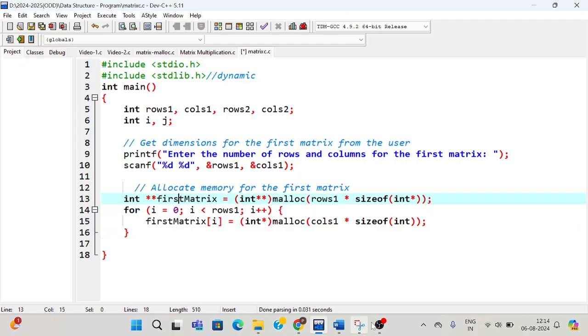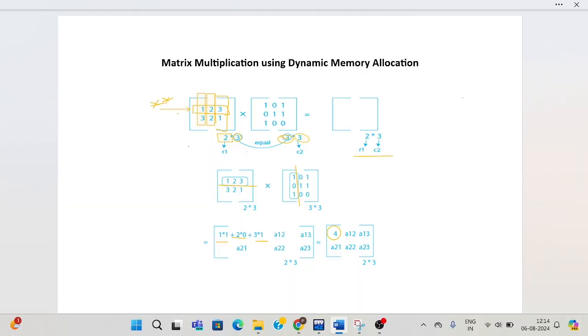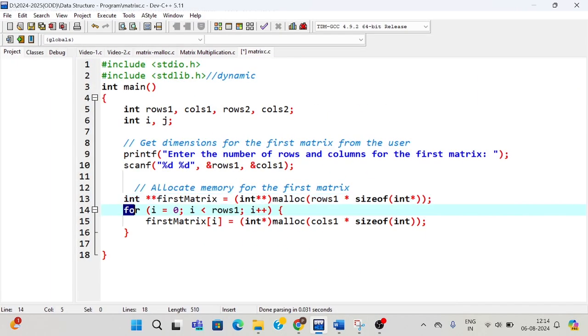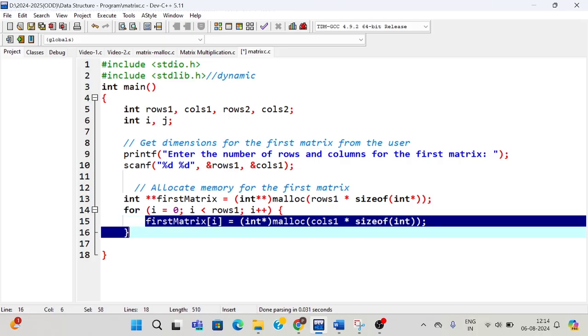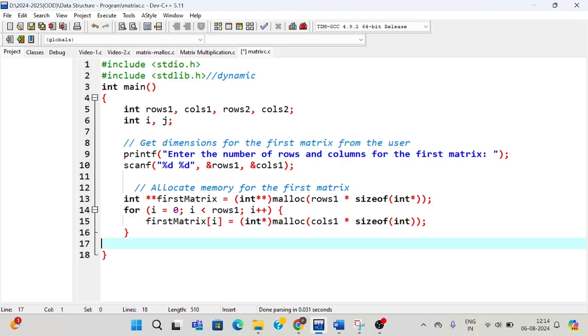Now for every row of the first matrix, we are supposed to allocate the memory for its columns. How do we allocate the memory for its columns? With a for loop: for i equal to 0, i lesser than row1, we allocate memory for each row of the first matrix.